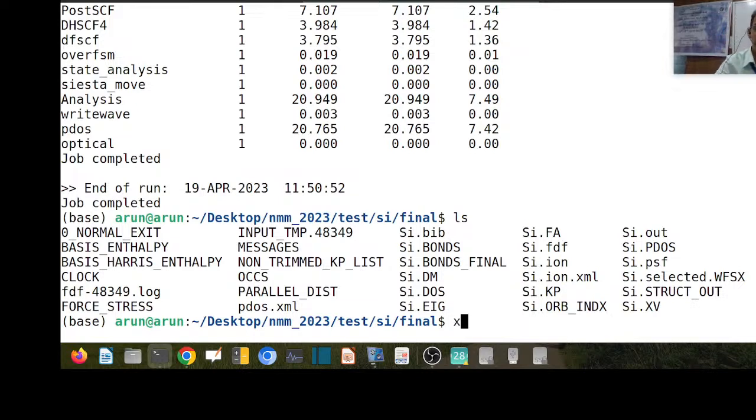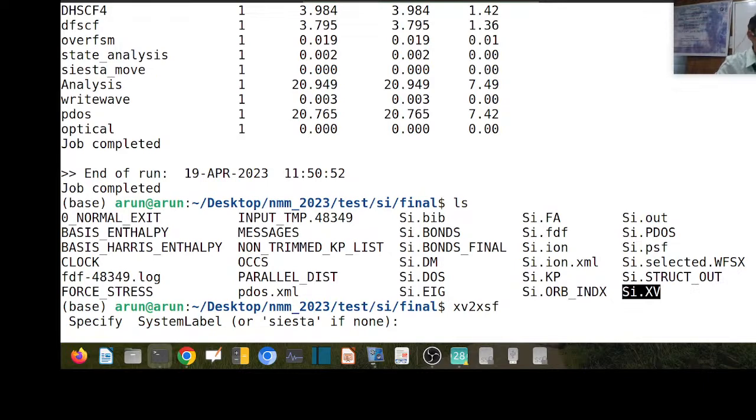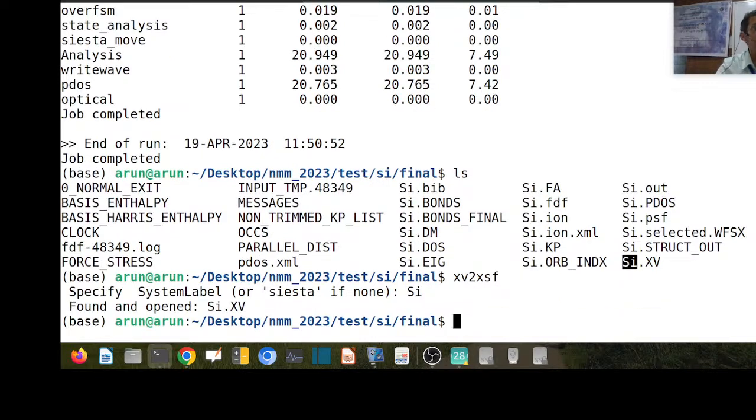Right? So xp to xsf, I basically use this utility. I just gave the command xp to xsf, enter. It says the system label is required, so be very sure. It is si, and just enter. Found and open.